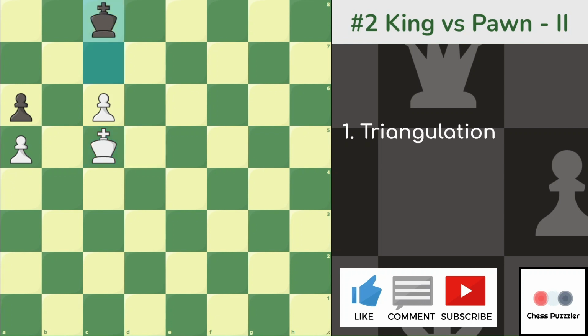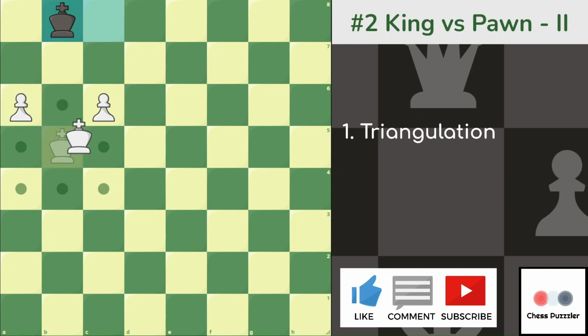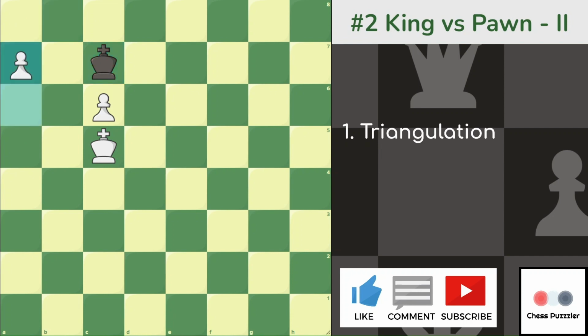No matter where black goes, say king c5, king b6, b8, king takes, king c7, king b5, protecting both the pawns, king c8, a6, king b8, king c5, king c7, and a7. If black rushes to take our pawn on a, we can simply rush to the promoting square with the c pawn.